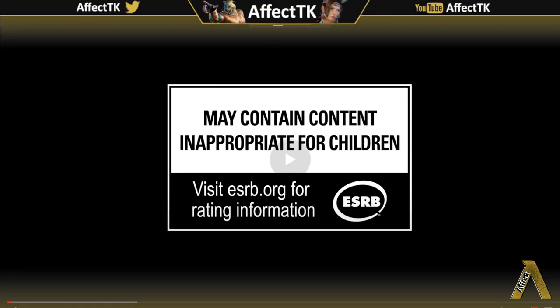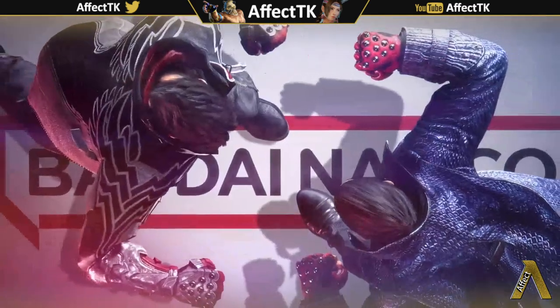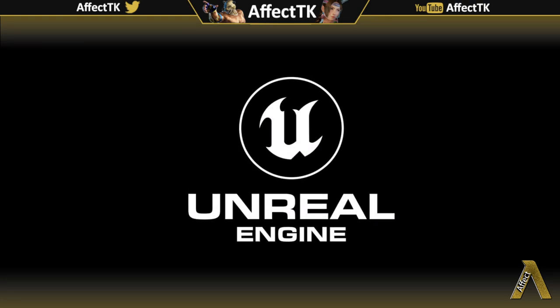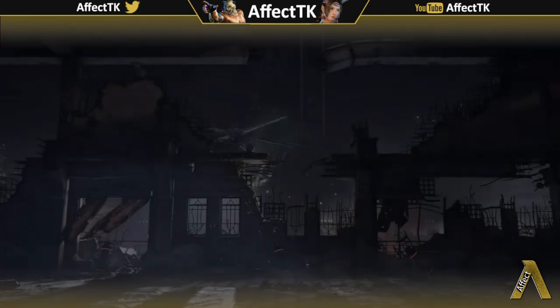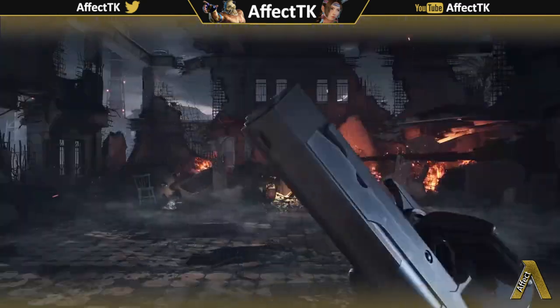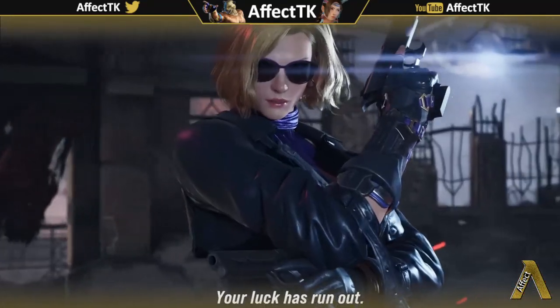8 so far. And then we got Nina with her reveal. I want to go through and see all of her stuff. I love the new intro. I love the blue and red. Not bad. Alright, Unreal Engine, of course. Blue and red. Blood and Crypt.